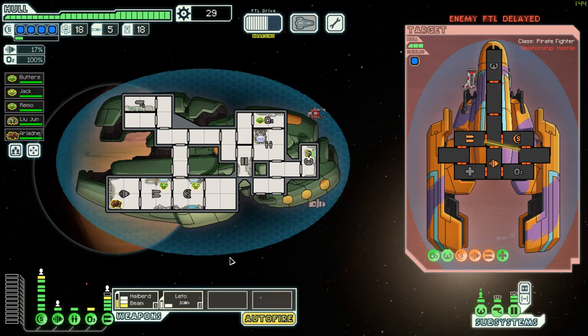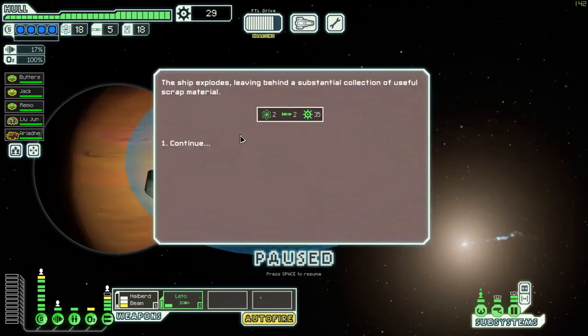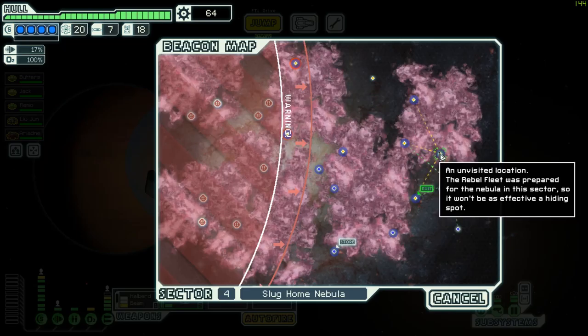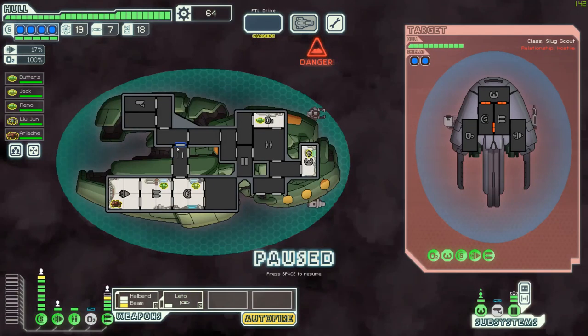So I do something such as that. I'll use one missile on that, on not letting them get away. Nope, I'm not going to accept surrender. That's better. That's more like it. Thank you. Up and around, up and around, up and around. Ooh, one of these guys. Did I ever tell you how much these guys like getting their ships cut in half?